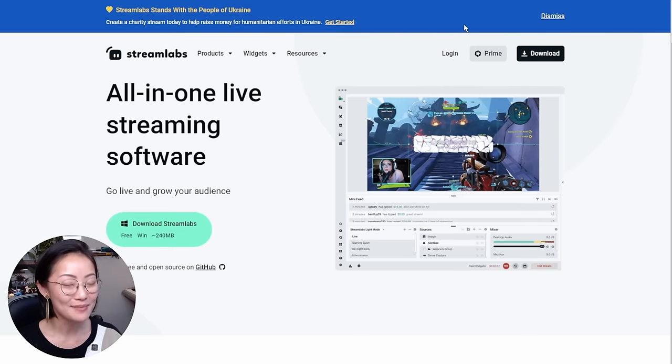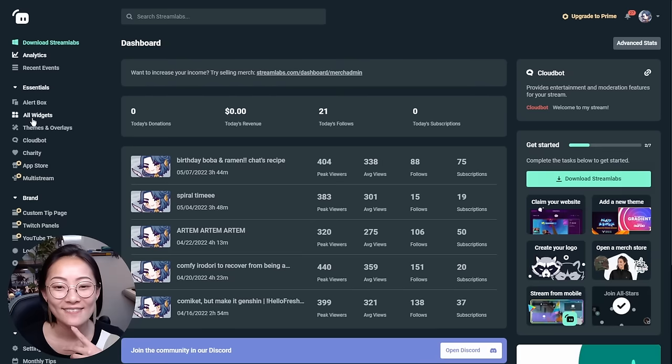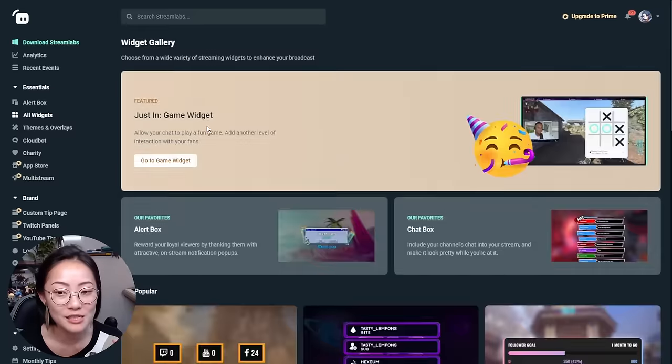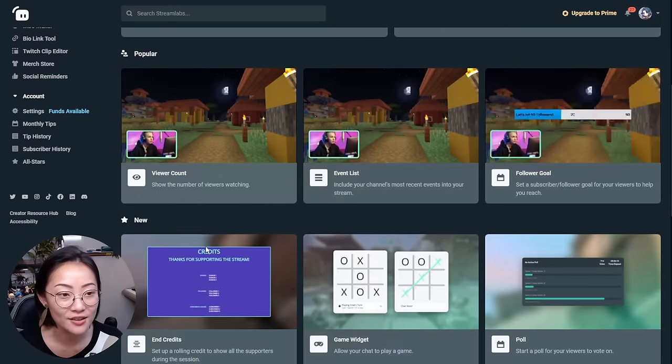Next up, we have Streamlabs. Streamlabs is a little bit contentious. They have been under fire for some of their branding related decisions, but they do have a bunch of widgets that are actually quite useful. So right here, you can see all of my stats, kind of exposing myself a little bit. We'll go into now the widgets, which are the essentials over here. So you have the all widgets menu. You can take a look and browse at all the things they have.